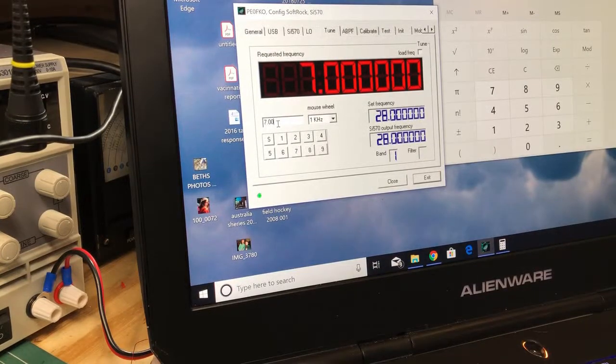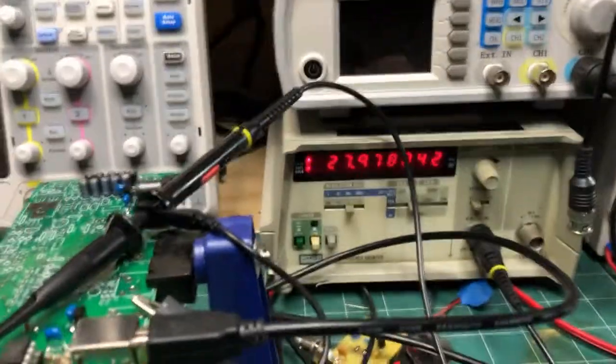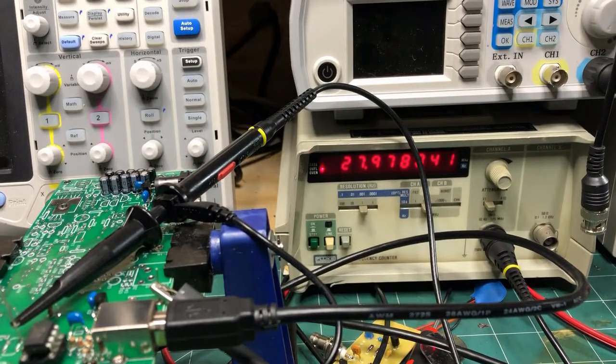Just do that. All right, so now it's 7 megahertz. So if I pan back to the frequency counter, you can see that it should be outputting 4 times 7 megahertz. That's the configuration of this radio. But you can see it isn't. It should be 28 megahertz, and it's actually outputting 27.978034 megahertz. And so we can fix this.